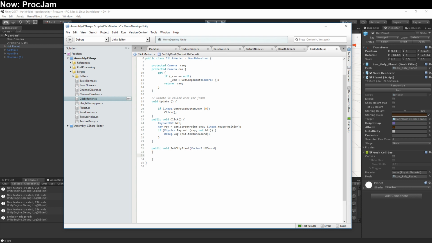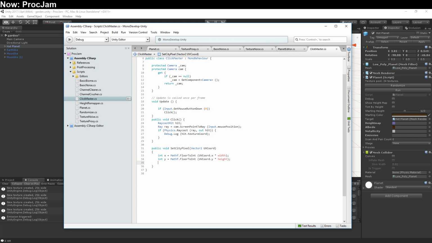Then we'll convert that UV coordinate over into X and Y values. So int X equals Mathf.FloorToInt(uvCoord.x times width). Int Y equals the same thing, but for Y and height.